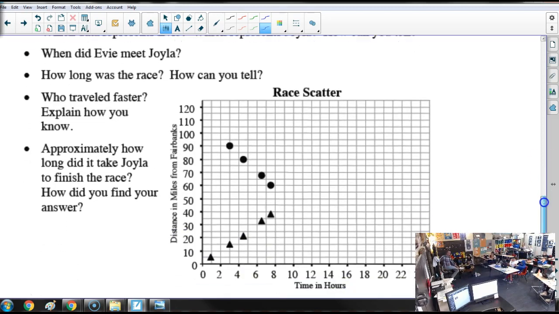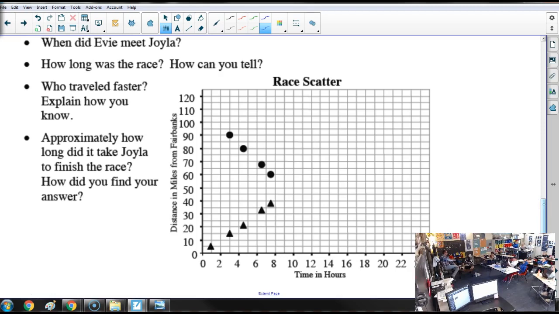So, when we talk about a system, I'm going to unlock Desmos again, but I want to make sure you conceptualize what we're doing. When we talk about a system, especially when we talk about plotting points and determining things, this is what we're talking about: if two things are going different directions, the slopes here show us the different directions. Eventually, they will have an intersection.